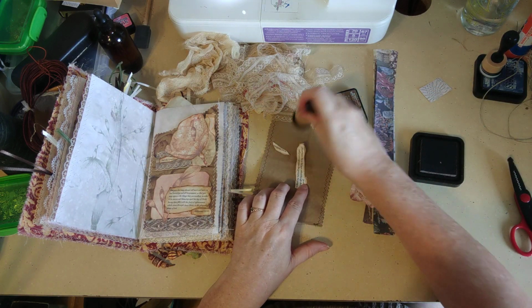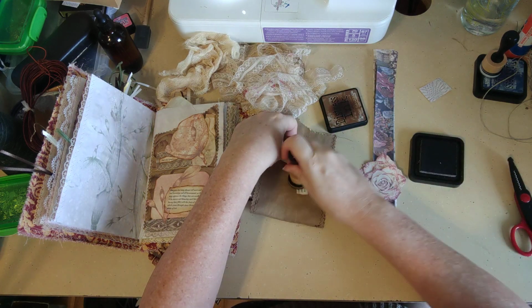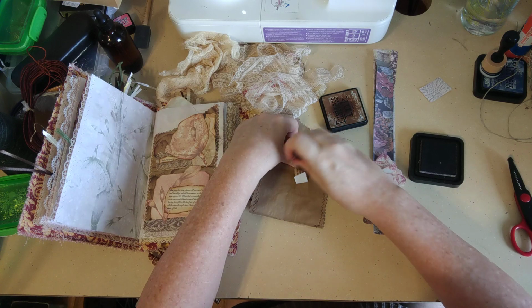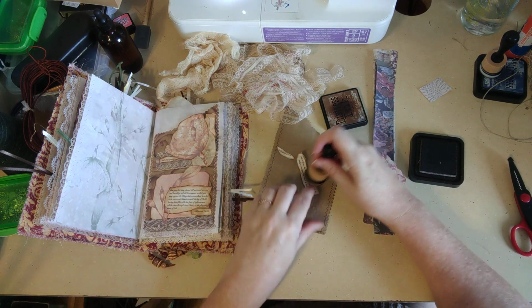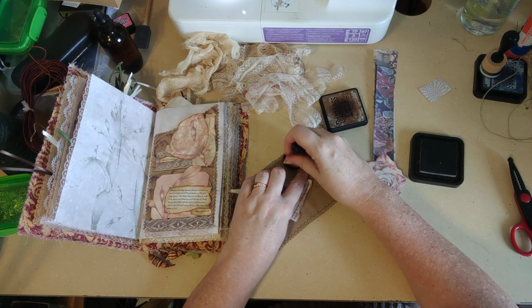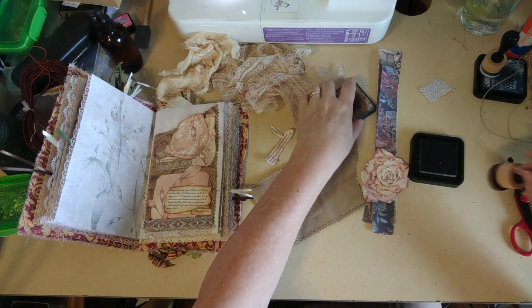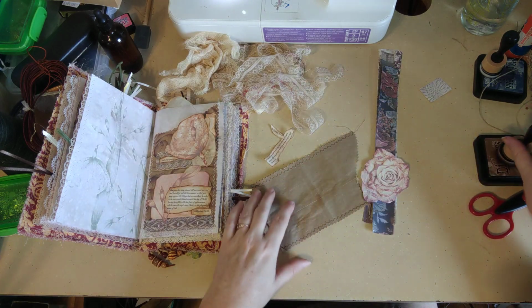Okay, now I'm using the distressing ink on top of the quote just because I don't want the paper to be white. I want it to be brown, and I don't care if I bend it or wrinkle it or anything. I want it to look old, and I also don't care what ink I get on the back of this pocket right here. That's why I turned it to the back, because that's not going to show.